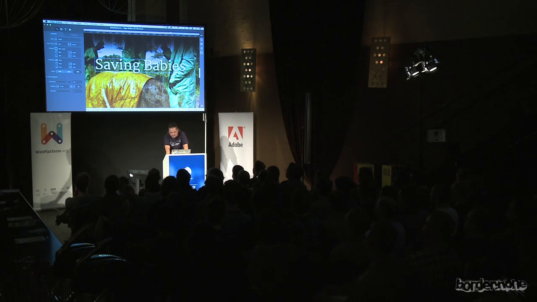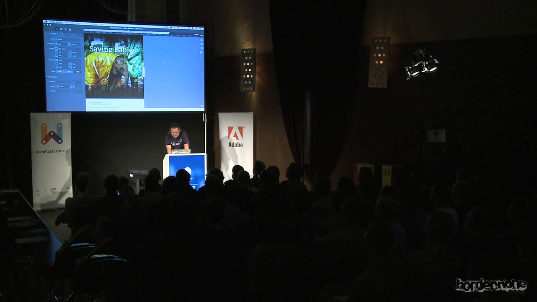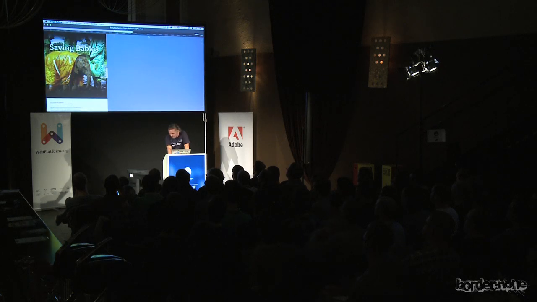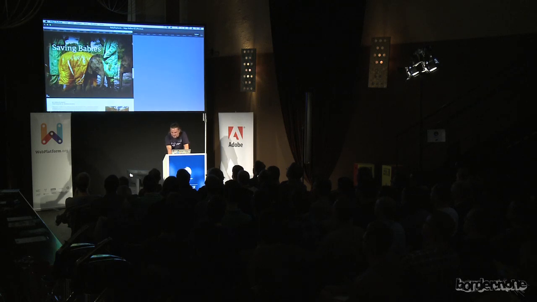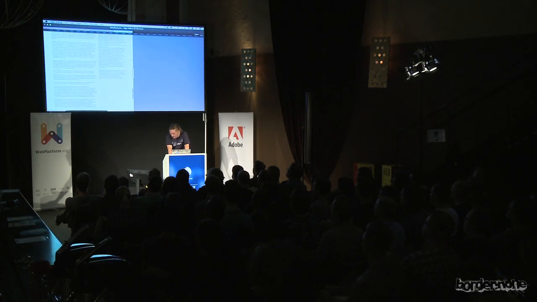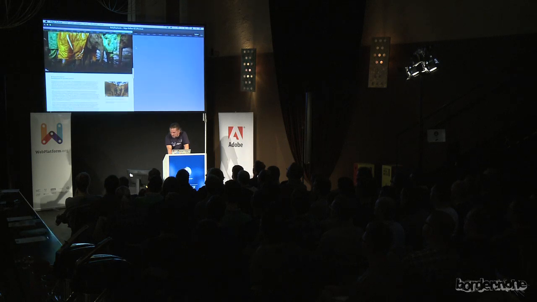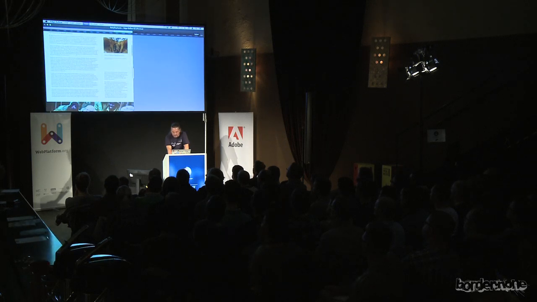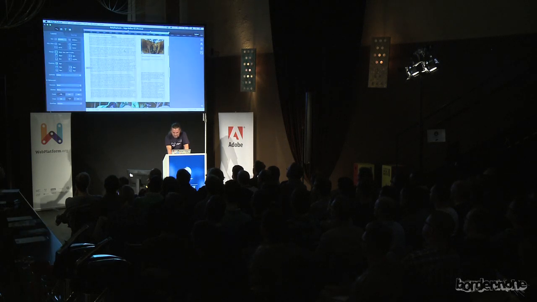Let's open the Elephant Babies demo in Reflow. I'm zooming this out a little bit so you see more of the article, and use Reflow's preview feature, which is just pressing tab to hide the property panels. As you can see, the project uses 3 different breakpoints. And when we scroll the content, we see a little bit earlier production stage of the article I showed you earlier. We select one of the text containers.